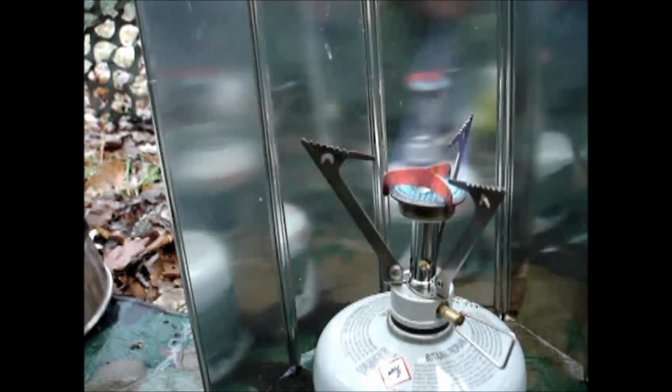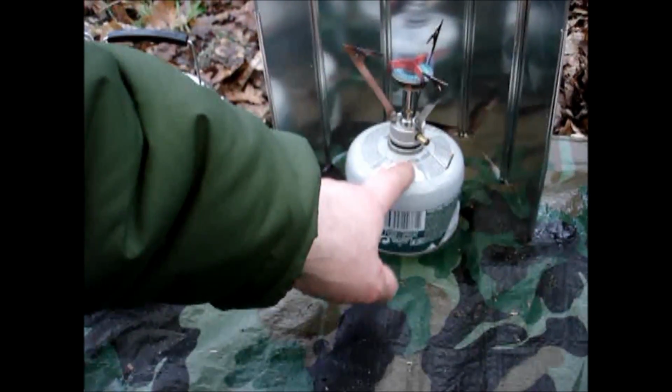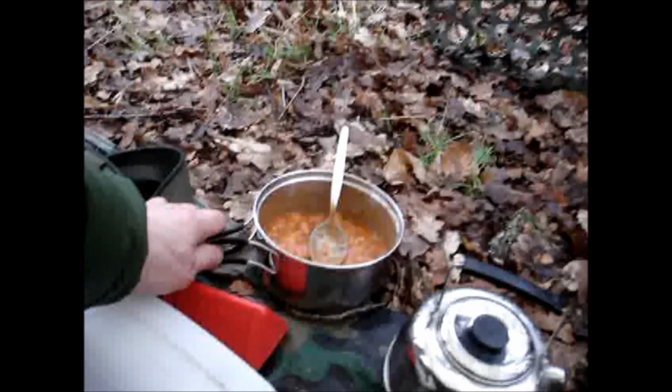Which in turn means whatever you're heating up, all the heat is going to go onto the container. You're going to be using less fuel. So if you're out for quite a long time, and you only want to take one of these, which might last you on and off for a day and a half, 2 days, depending obviously if you're boiling, put it on full blast, or whether you're just using it lightly just to heat up like I've done there.